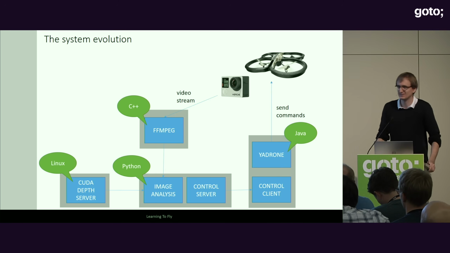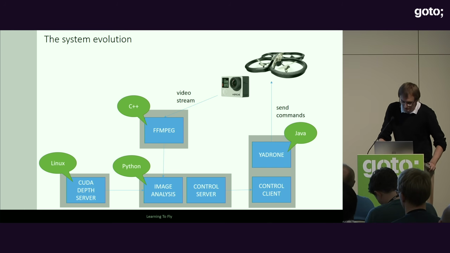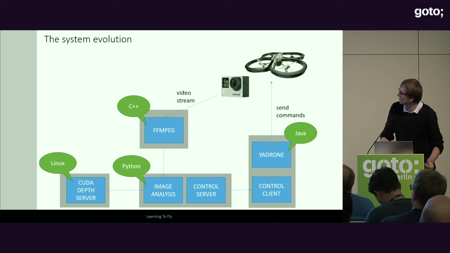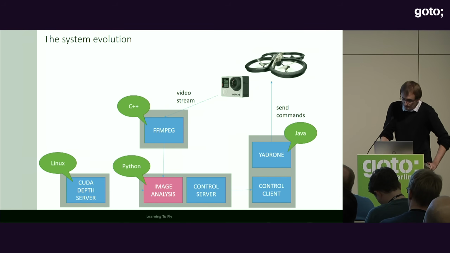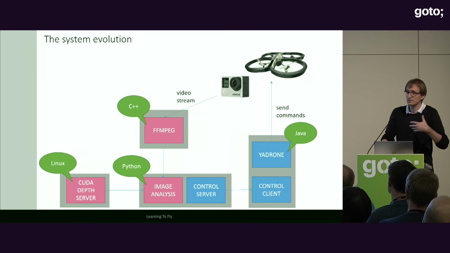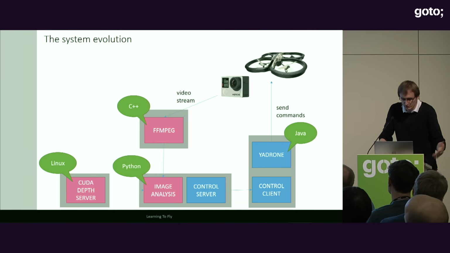Of course, these are not the perfect example of microservices, but breaking our design into client-server components made our life much easier. And now the headquarters of our application is our Python application. It requests images from the video decoding service. It analyzes them with the help of the CUDA server, which, when sent a frame, will respond with the depth map.